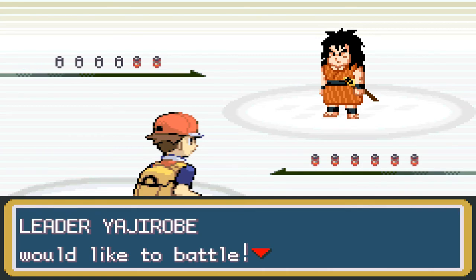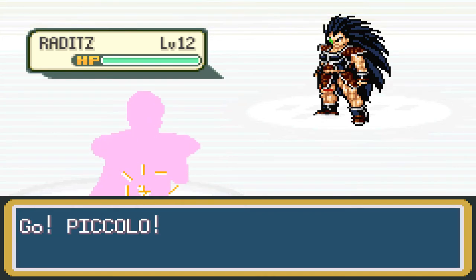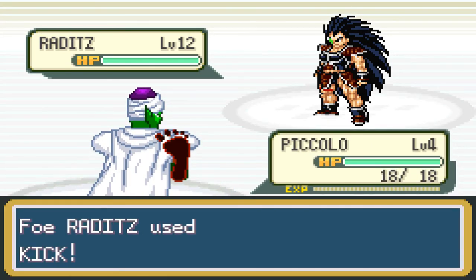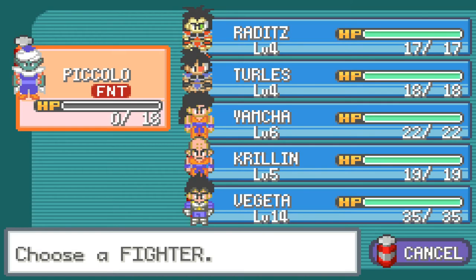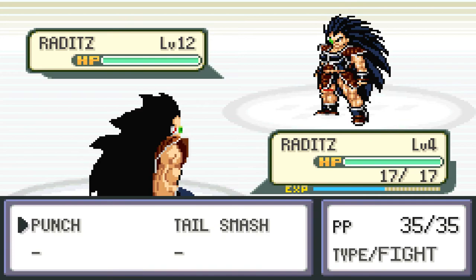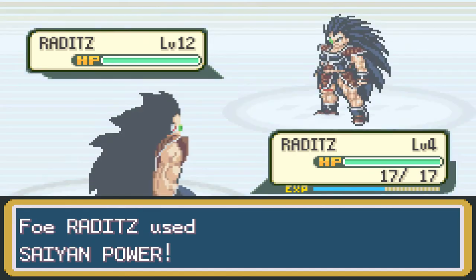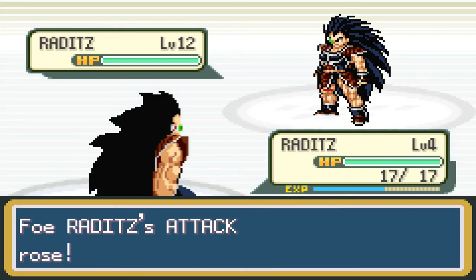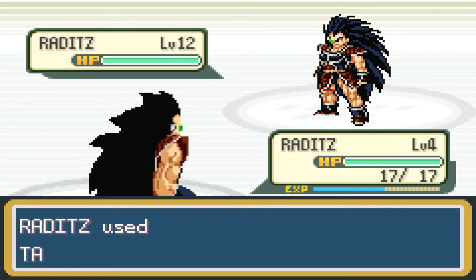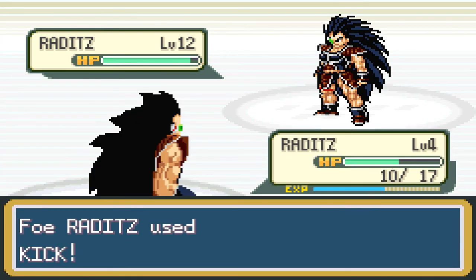Alright. Jairobi, first Dragon Ball character we are facing here. Leader Jairobi would like to battle. Sent out Raditz, level 12. Let's use Kick. Took out Piccolo in one attack. We'll use our Raditz. Oh, we used Saiyan power. His attack rose, and defense. He will defeat our Raditz too.